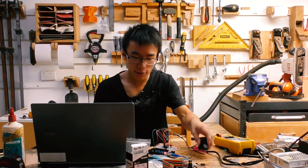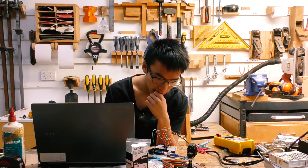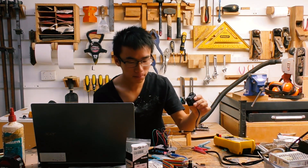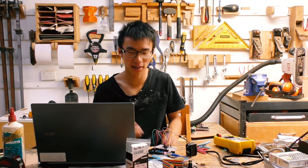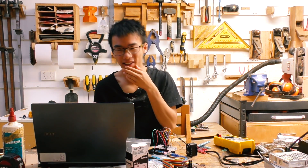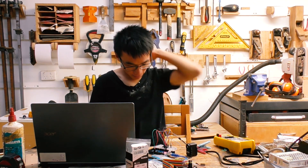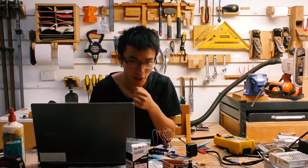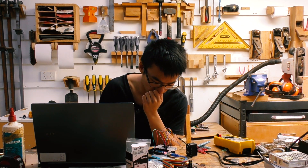I've been trying to get this to work for the past week with pretty much no result — the motor won't even turn on through the chip I bought that's supposed to convert the half-duplex to full-duplex so I can read the motor's position. Unlike the tutorials I found online, which made it look really easy, I just copied their setup and it actually doesn't work.